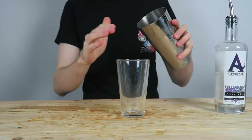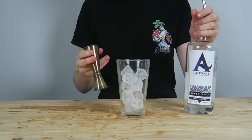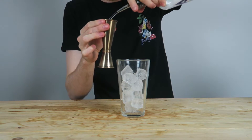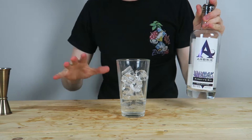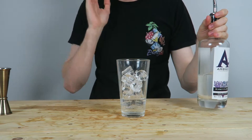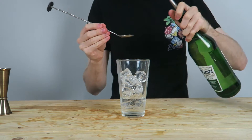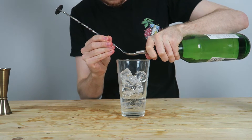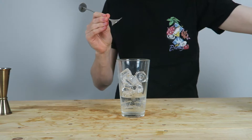Mixing glass — add your ice, get your spirit. Obviously we're making a gin martini first, so we're going to use our gin. Double shot — about 45 mils, 45 to 50 mils depending on what the customer wants. 50 mils is a good standard; 45 makes what I would consider the perfect one. Now we're going to add our vermouth — just a bar spoon, which is around about 5 mils. So add a bar spoon worth of vermouth into our mixing glass.